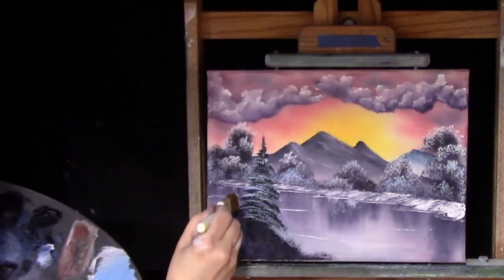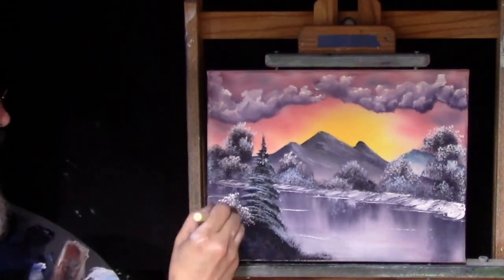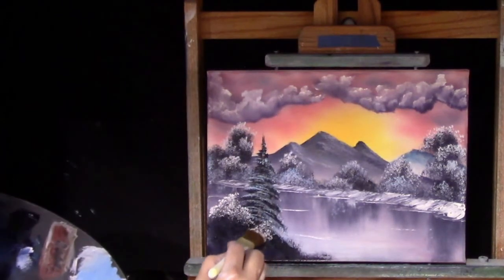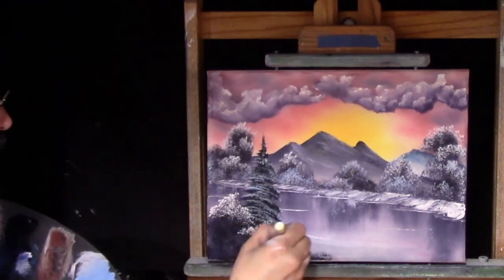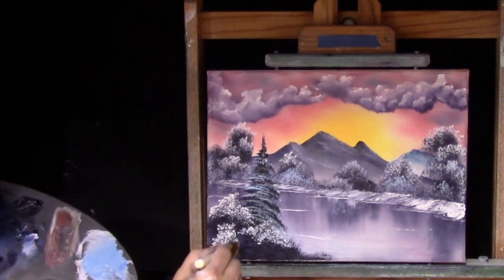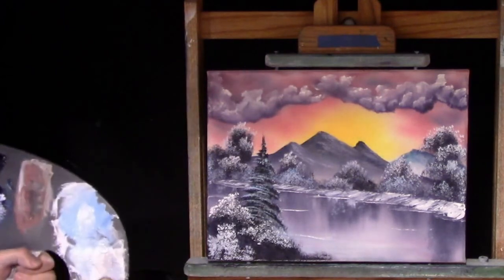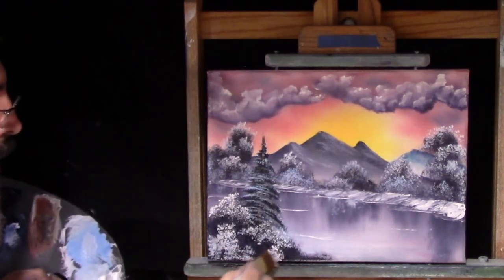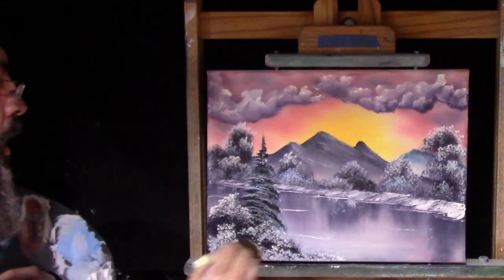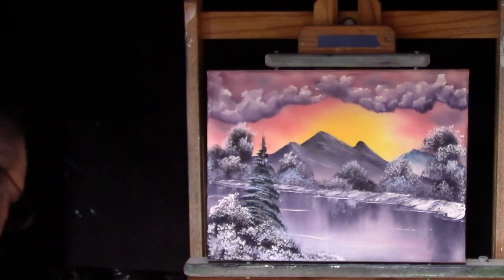Okay, come over here and just touch and rotate as you touch with a very incredibly light touch. That creates all these hundreds and hundreds of leaves. Here we go, a nice big one right down here. Work in layers. Work the back ones first. Maybe a little bit of blue in this one. Eh, not too much blue. And you can create all these little leaf effects just like that.